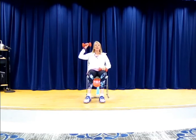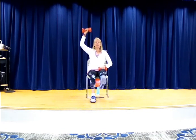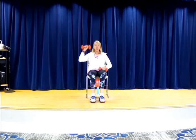Now take that weight right here. We're just going to lift and lower the leg and lift and lower the arm. Good. For those of you that have a real strong core, you could lift yourself a little bit off the chair. Or just do the arm and the leg. You don't have to do the lift off the chair. You decide. For four, three, two, last one.